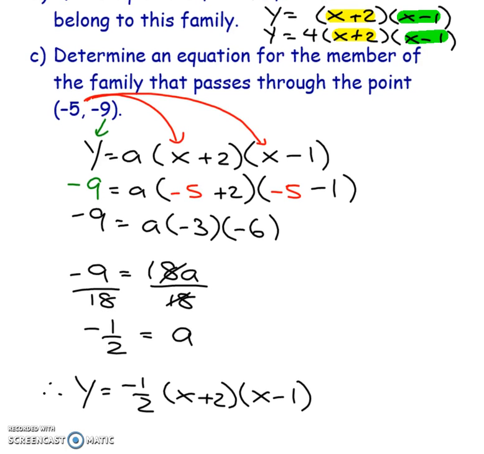Now what if we wanted to find a specific member of the family? It has to pass through this point. So what I have are my two factors. Here's a yellow and here's the green. And A represents the fact that this is every single member of the family. Now if we want the specific polynomial function that goes through this point, we have to take this guy and put it into each of the x's. Then we're going to take this guy and put it into our y and we're going to solve for A. So once we solve each of the brackets, we're going to multiply them together and then we're going to divide it out on both sides. So A is negative one-half and that means this is a specific member of the family that goes through this coordinate.